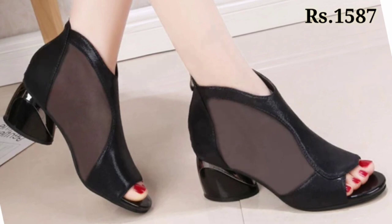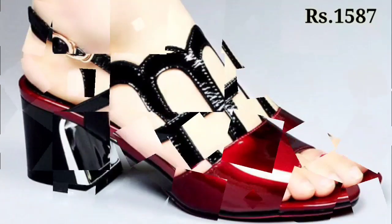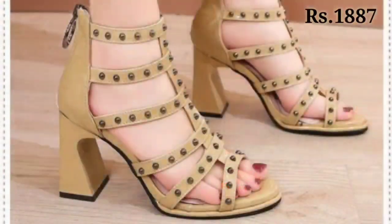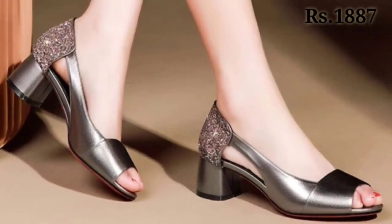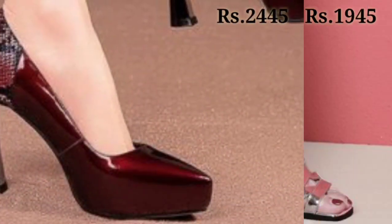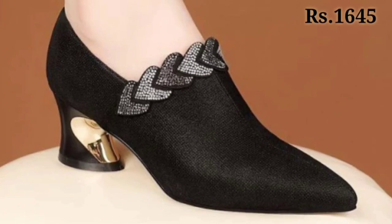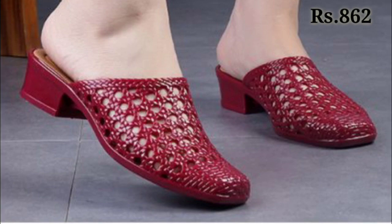In this video we will show you the lady footwear collection of 2022, which are very cool and the designs are pretty good. All of these are very unique and different styles of footwear. Please watch this video till the end and share it with your family and friends so they will also have an idea about such beautiful and comfortable lady footwear. Let us know in the comment section which footwear you like the most from this collection.